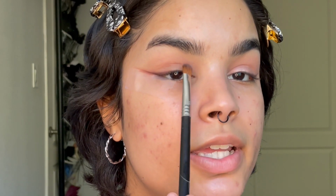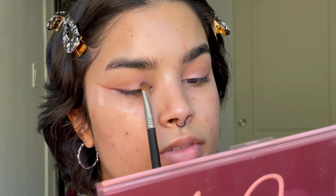And I did fill in this inner part of my lid with the lightest matte shade. This one is called Filthy. And this is a Sigma flat shader E54. I'm gonna take that first blender brush that we started with and just very lightly go over everything. Cute.